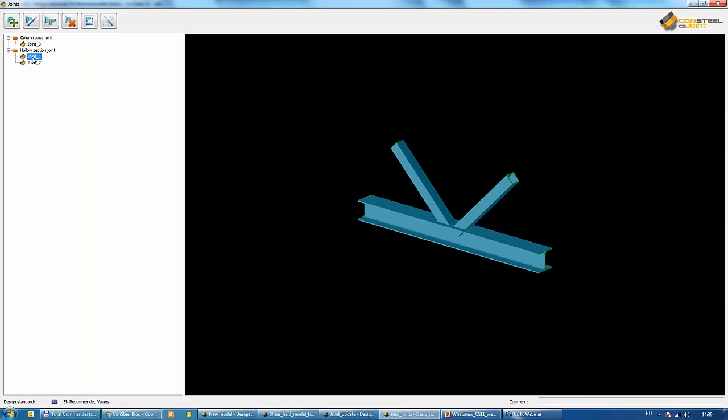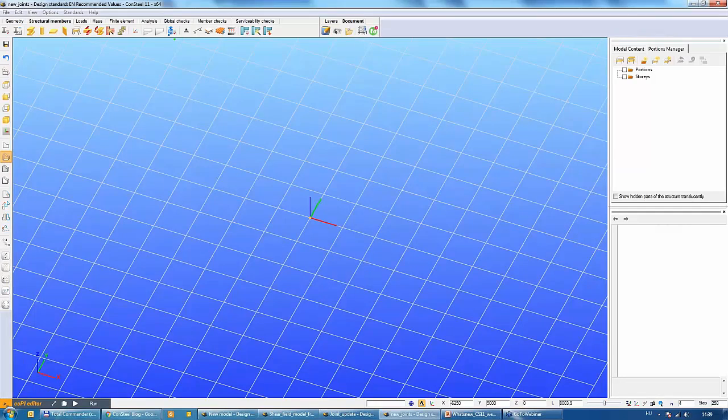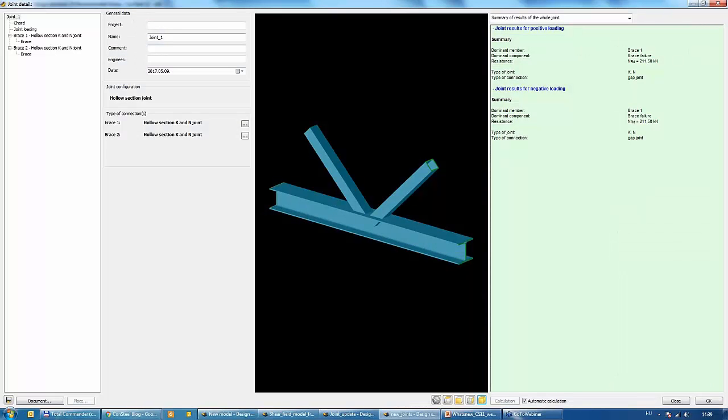Okay, so in case of hollow section joints, from csJoint 11 and ConSteel 11, we are able to use joint stiffeners, so we can reinforce the joints. In case of joints between hollow section braces and I or H chord, we can apply chord stiffening.